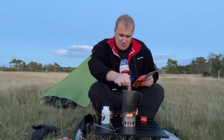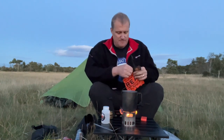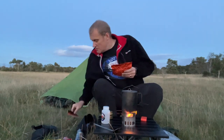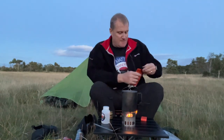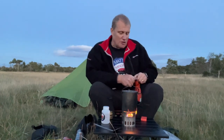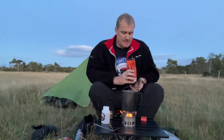Anyway, so the water, I think, is just coming up to a boil. So, let's give it a shot. Pulled pork with rice. Now, we're a little bit behind schedule tonight because we tried to go up to the big lock, but there weren't many suitable places we could get to.